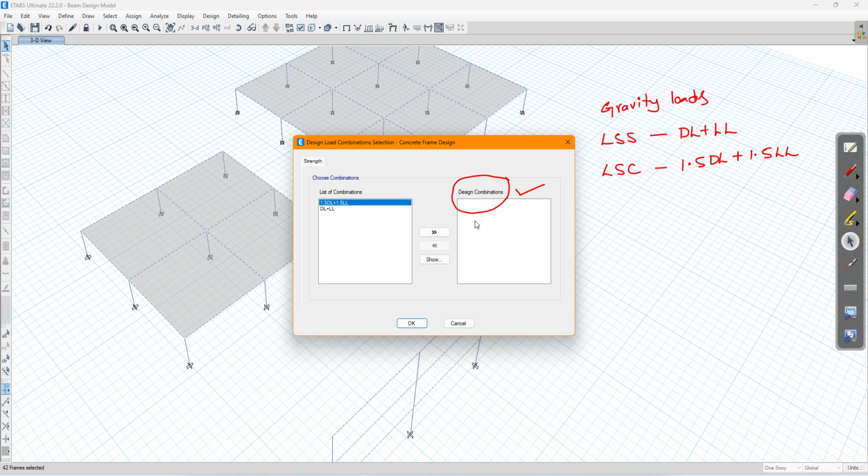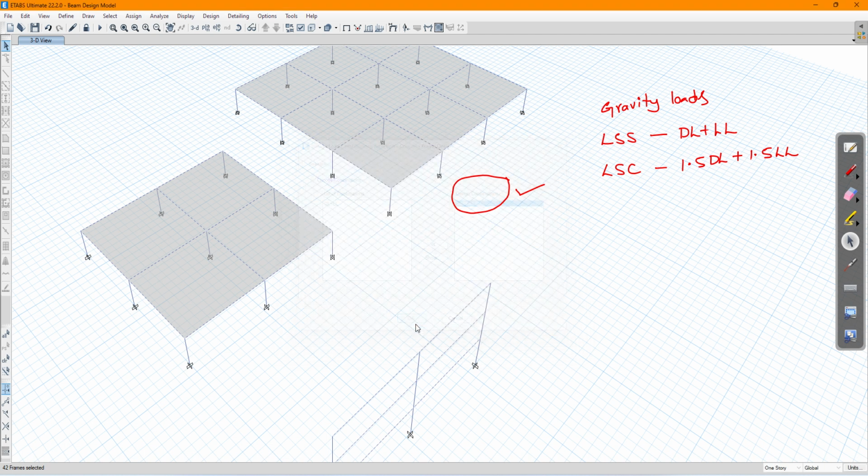Now the list is empty, so you select 1.5 DL plus 1.5 LL and click on this. Yes, your design combination will be 1.5 DL plus 1.5 LL. You just click OK.